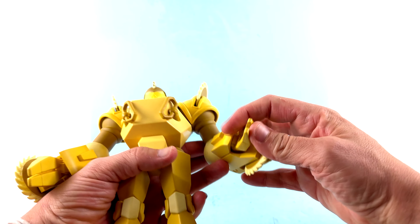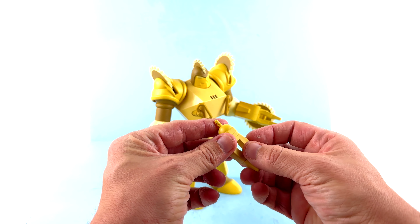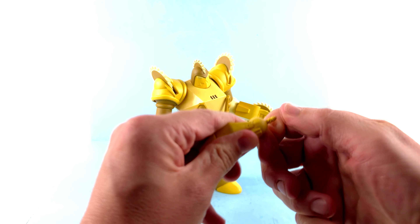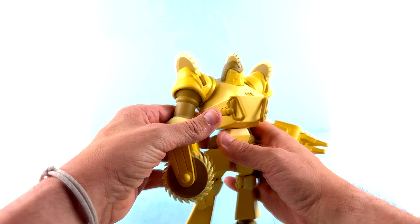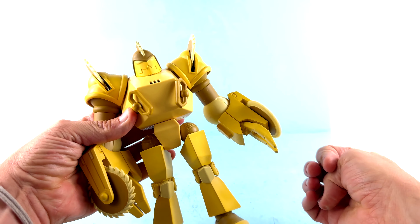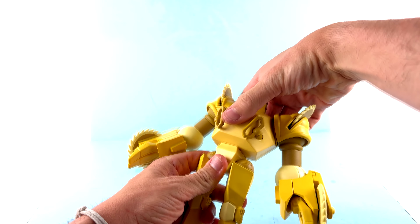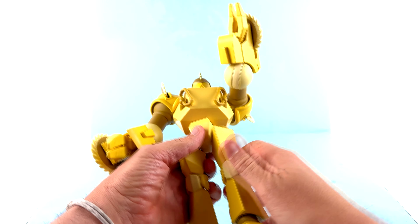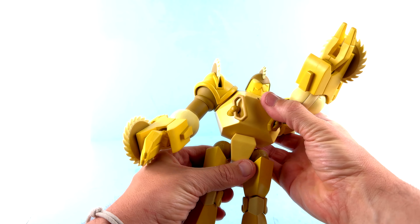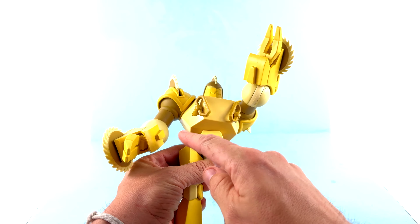Bringing in the other villains released so far, you can really see how amazing all of them look together. These guys look incredible, and much like their on-screen characters, the villains are stealing the show for me personally. All of them look incredible, whereas the actual Silver Hawks captivate me a little bit less — which is definitely not something I expected. You can also see just how big Buzzsaw is compared to the smallest characters.